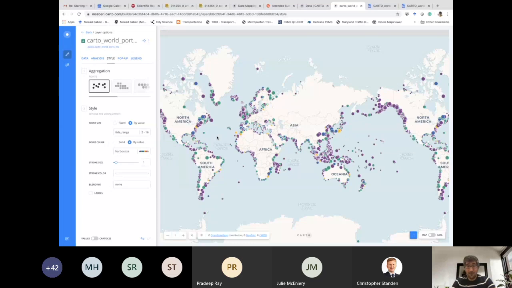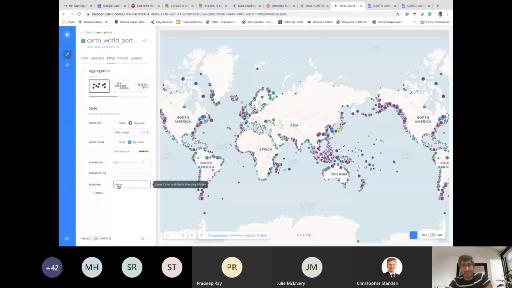So what we have now here is, as I said, the size of the points represents the tide range, and the color of the points represents the harbor size. You can change the stroke size here. For example, if you increase it, you see there is a white boundary around each point that is changed. Again, these are some little details. You don't have to worry about it now, but later if you want to improve the aesthetic aspects of your map, you can play with those variables as well. The stroke color is the line around the circle.